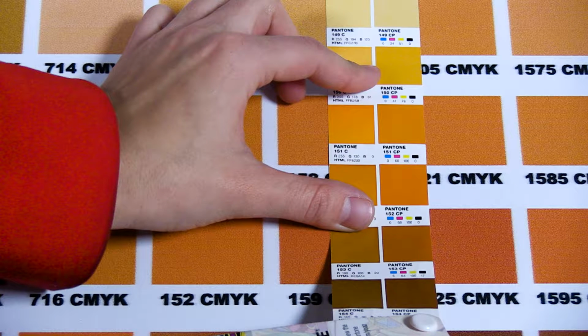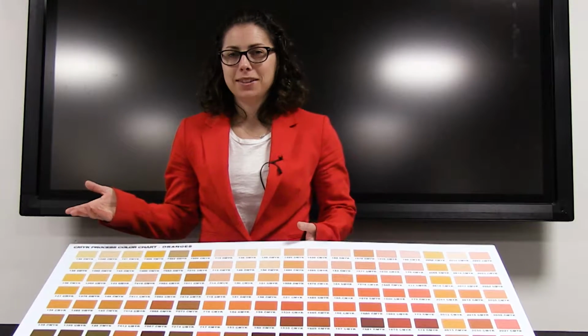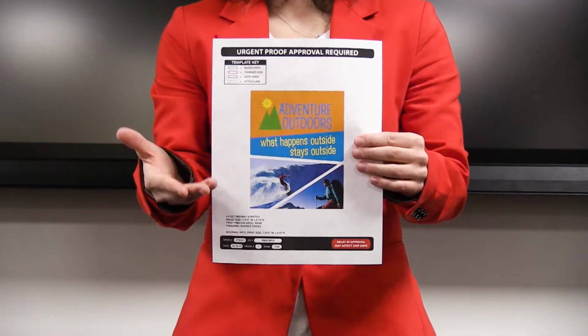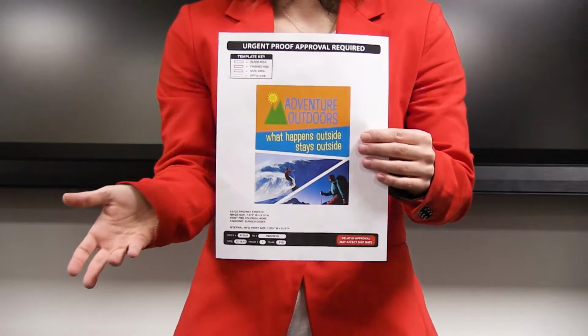PMS test grids are a great tool for when you are trying to achieve a certain color. And PMS test grids are free. Since we're on the topic of color, let's talk about proofs and virtuals. Product proofs and virtuals are not an accurate color representation of your product.